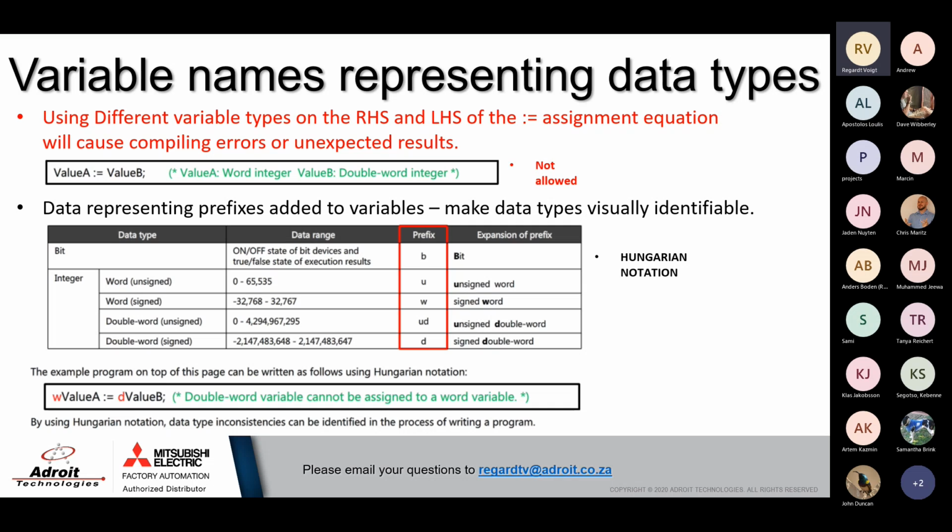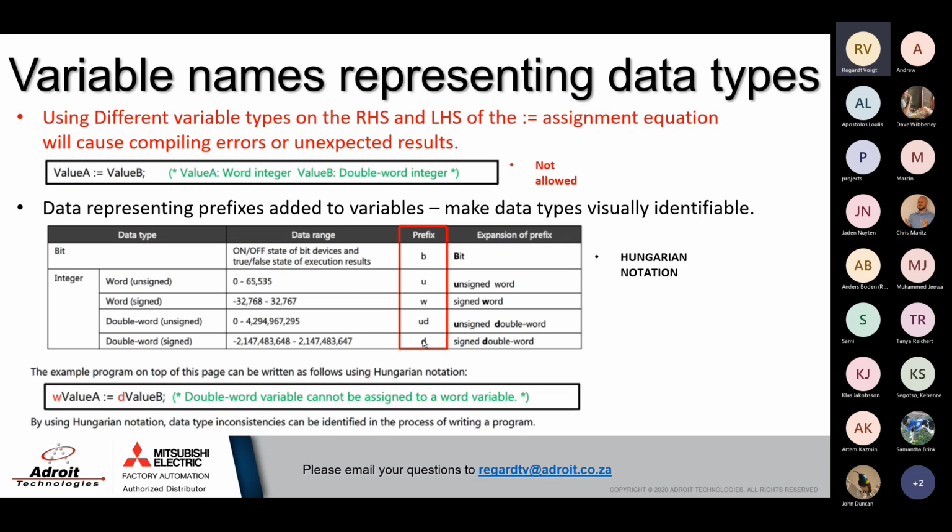Okay, so there's a syntax or a representation of variables, a structure that can be used, a notation. Optional, of course, but recommended as a best practice for PLC programming to simplify troubleshooting and program writing and so on. As mentioned, this is a typical error which you'll get when compiling a structured text program, because of values that have different data types. To make life easier in that regard, you can use the Hungarian notation.